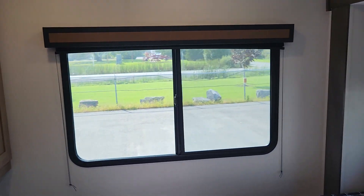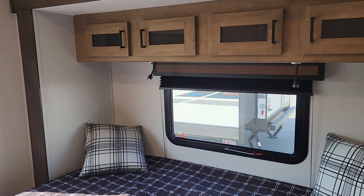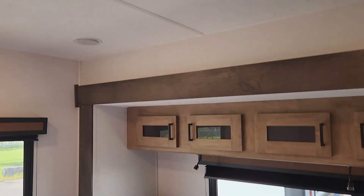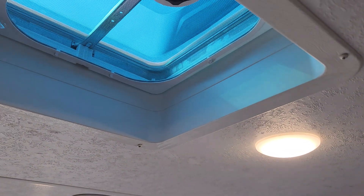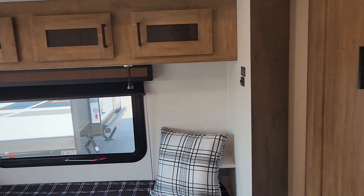Just above our outside kitchen on the exterior, there's a little closet area. We've got a massive window to let in a lot of light and airflow, and then our emergency exit window that still has a screen and can also be popped out — so again, we're going to have some airflow there as well. We do also have a vent in the bedroom, so should you not be able to run air conditioning, you've got three possible sources here where you're going to get fresh air flowing through.